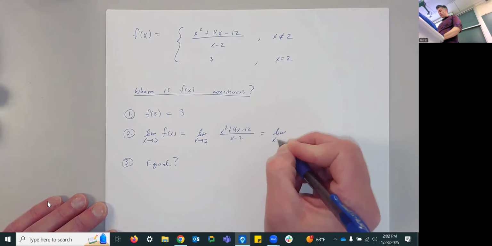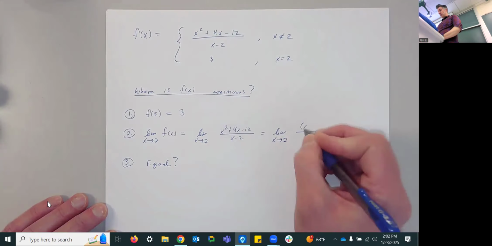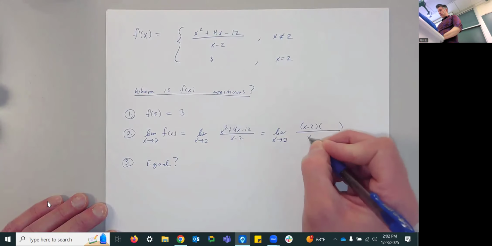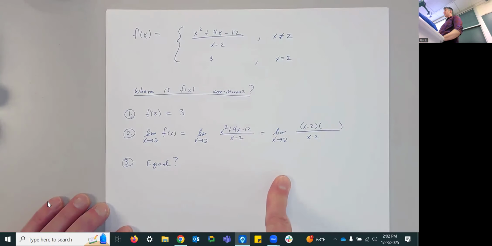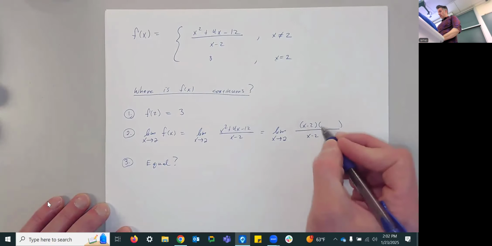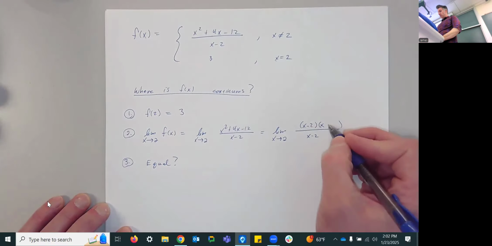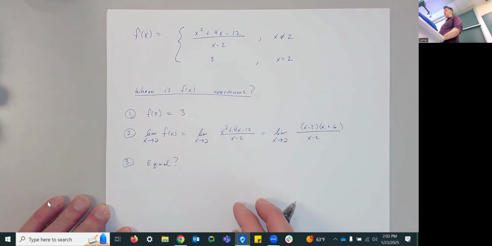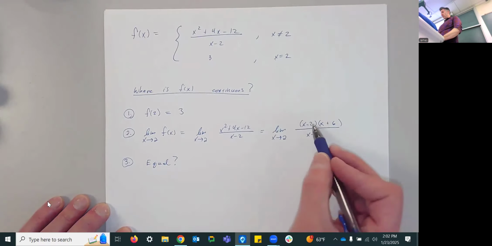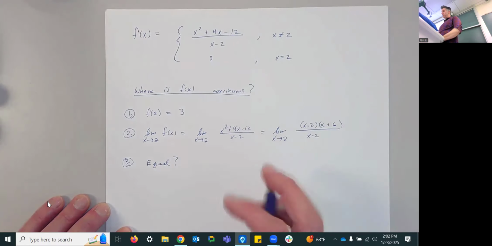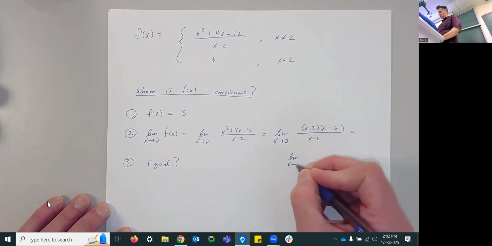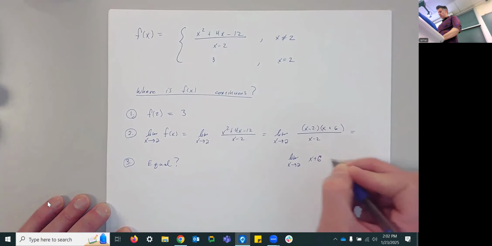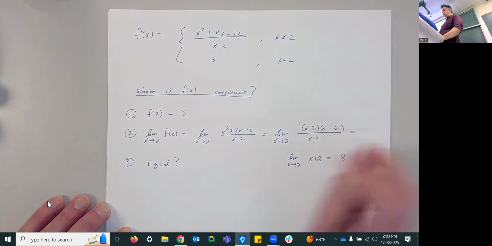It means we should be able to factor the numerator as x minus 2 times something, over x minus 2. We know there has to be an x minus 2 factor on top, because if we plugged in 2 and got 0, that means x minus that number had to have been a factor. And the other factor is easy to find. x times x gives me x squared, and negative 2 times positive 6 gives me negative 12. And if we check, the middle terms add up to what they should: negative 2x plus 6x is 4x. Good to go. The x minus 2's cancel, so you're left with the limit as x approaches 2 of x plus 6, which is 2 plus 6, which is 8. So the limit exists.